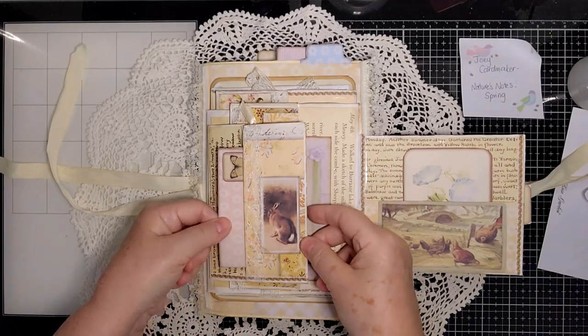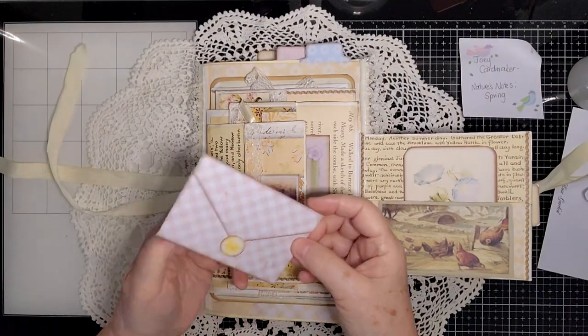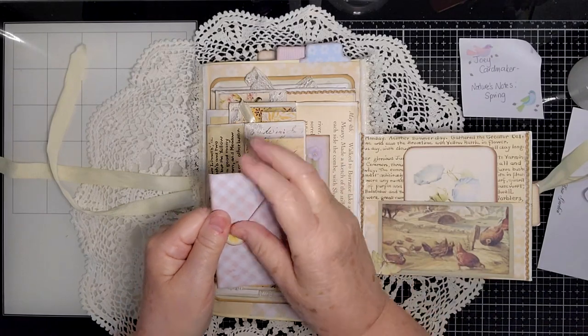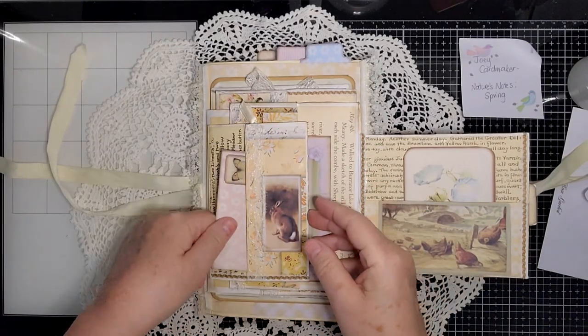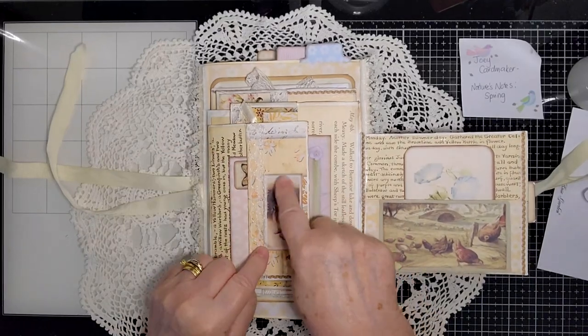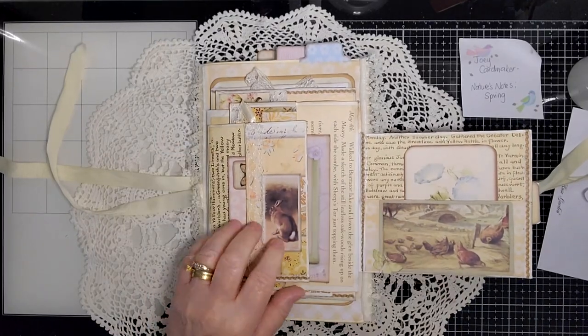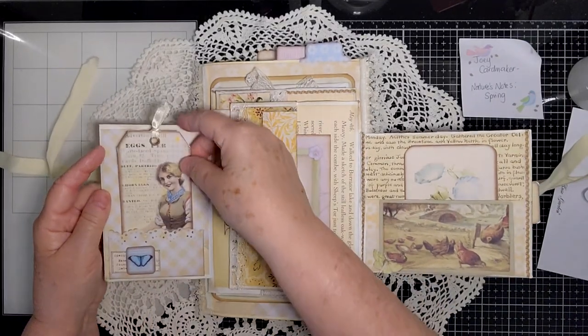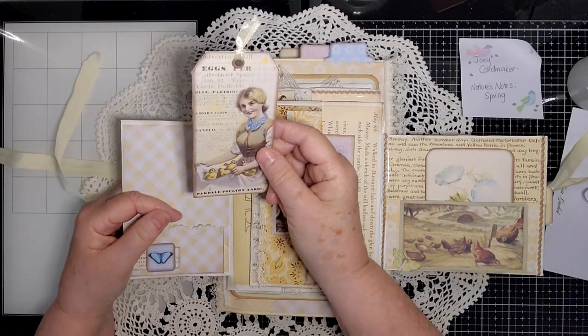So there's a little envelope there, and there's something in the envelope. Surprise for the buyer. This is from this particular digital here, and underneath the rabbit is from Carol Cuts Designs. So that one, same thing. So this is all, I love the sort of vintage kind of feel.